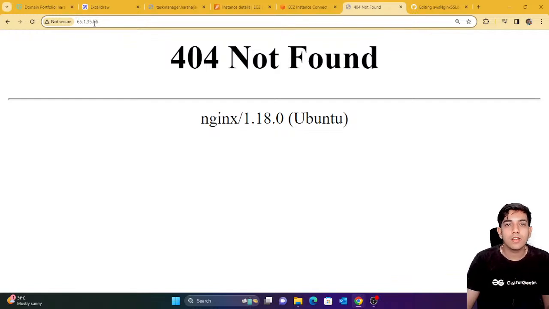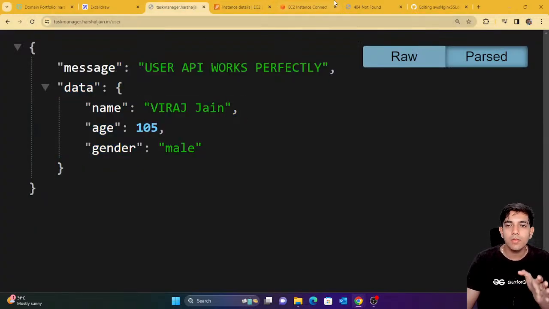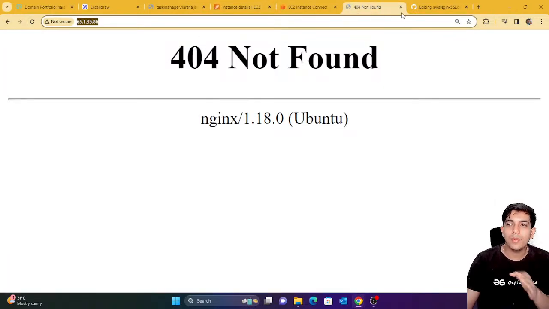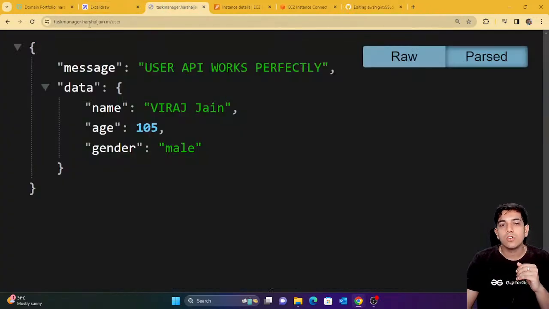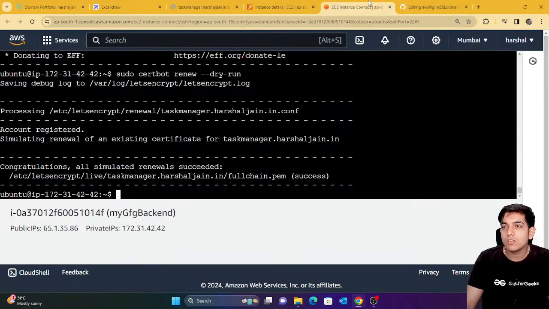We simply made it connect with the IP and the domain name. So you can see that now this domain name is actually connected with this IP. That means if I type this domain name, you are actually going to this IP address and showing the content, right? So now you can see that guys, this is working perfectly. I can share this with you all. You can use this backend and you can just create a full stack application with this, right? So I hope you understood the purpose of this video.